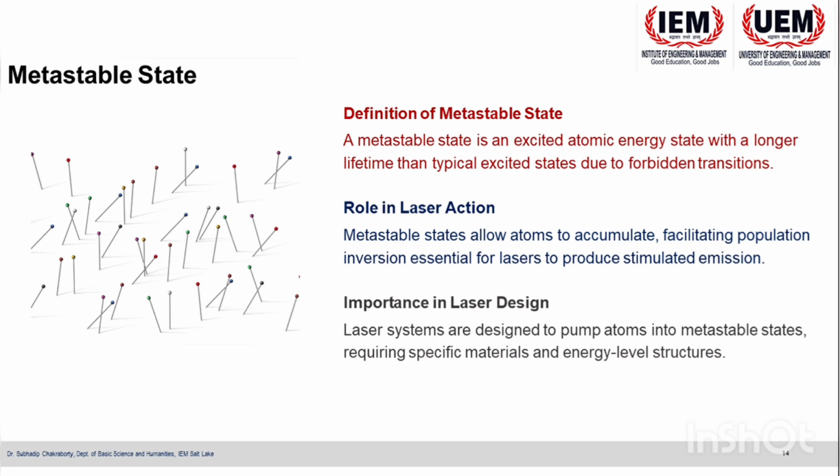An important concept related to population inversion is the metastable state. A metastable state is an excited state with a relatively long lifetime compared to ordinary excited states. Since atoms remain in this state for a longer duration, population inversion becomes easier to achieve here. Most laser systems are designed in such a way that atoms accumulate in metastable states.